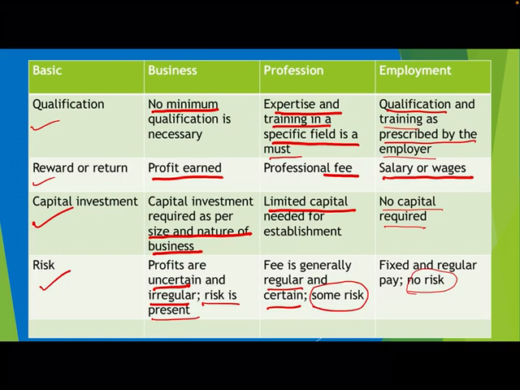If you do your work in a very good manner, fixed and regular pay will be guaranteed to you. So there is no such element of risk in employment, but the condition is you do work as per the instructions of your employer, as per your service agreement, then surely you will get your pay. So there is no such bearing of risk in employment. So very much risk is present in business, limited risk is in profession, and very less or no risk is in employment.